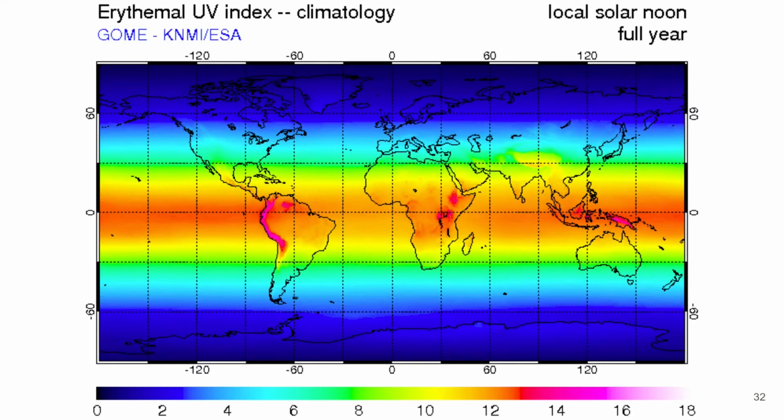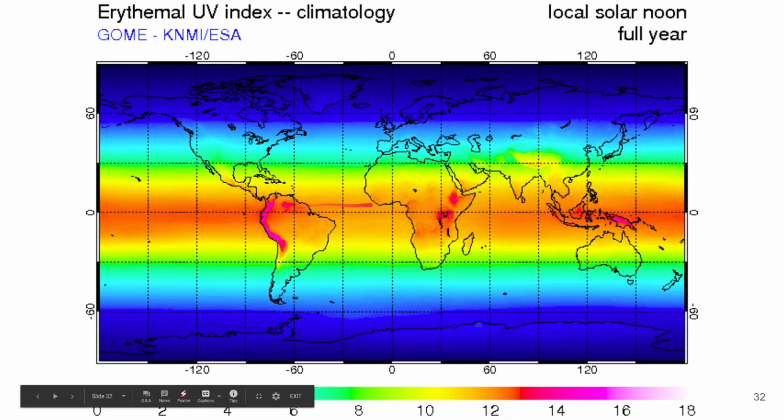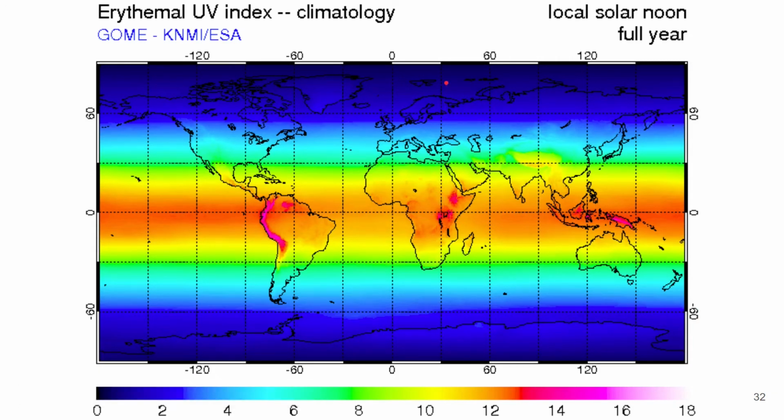So latitude, I'm just going to tell you this throughout the entire semester. I've been teaching geography for 20 years, and here's what I've learned. 95% of everything we will talk about in physical geography can be explained from latitude. And if it's not latitude, it's plate tectonics. So here we have ultraviolet light coming in over the course of a year, and you can see there's a very clear latitudinal pattern going from the equator. As you get away from the equator, there's just less ultraviolet light over the course of a year.